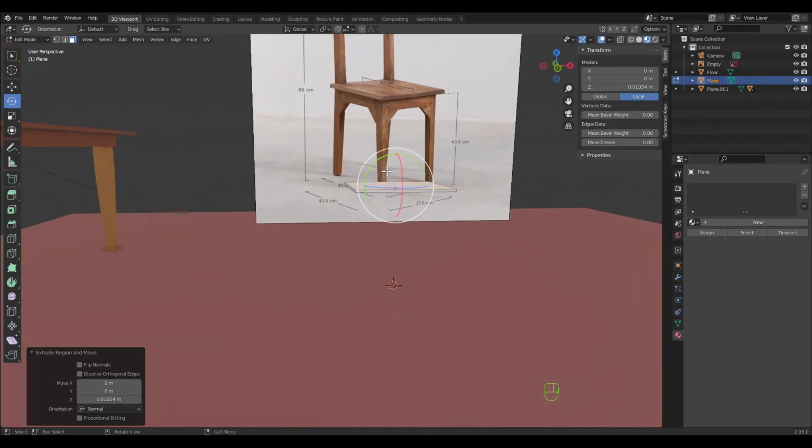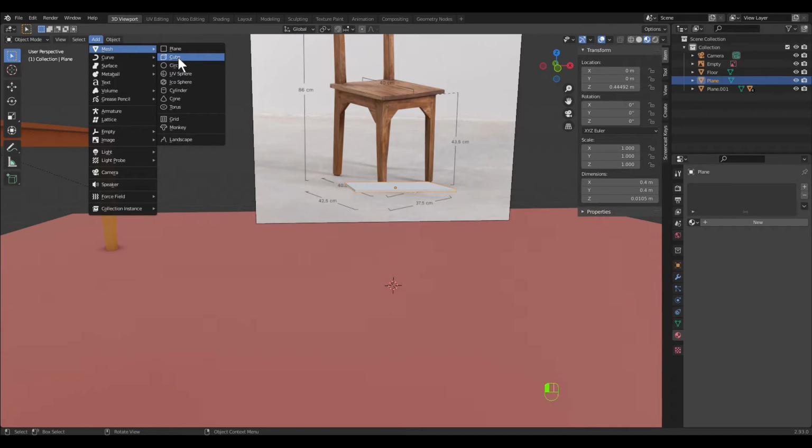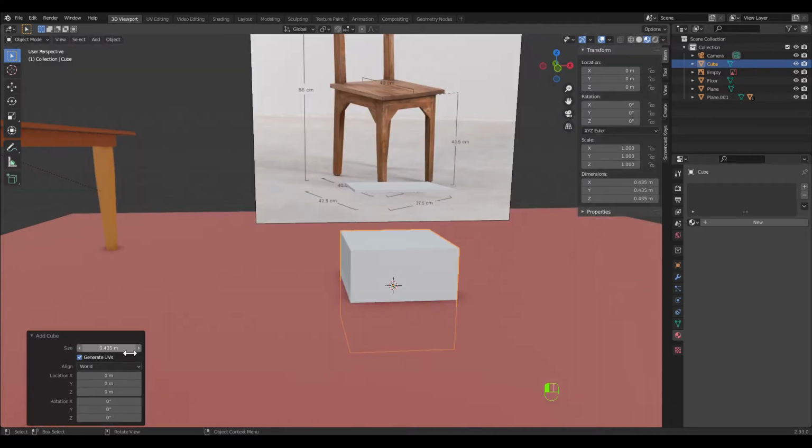Great. So I guess the next thing to do is do a front leg. So if I add it in edit mode, of course it'd be directly attached to this, and I don't want that at the moment. So I'm going to tab into object mode. I'm going to add mesh cube, and from our picture we know it needs to be 43.5 centimeters. That measurement there. Okay, so let's bring this up so it sits on my floor. Grab Z.